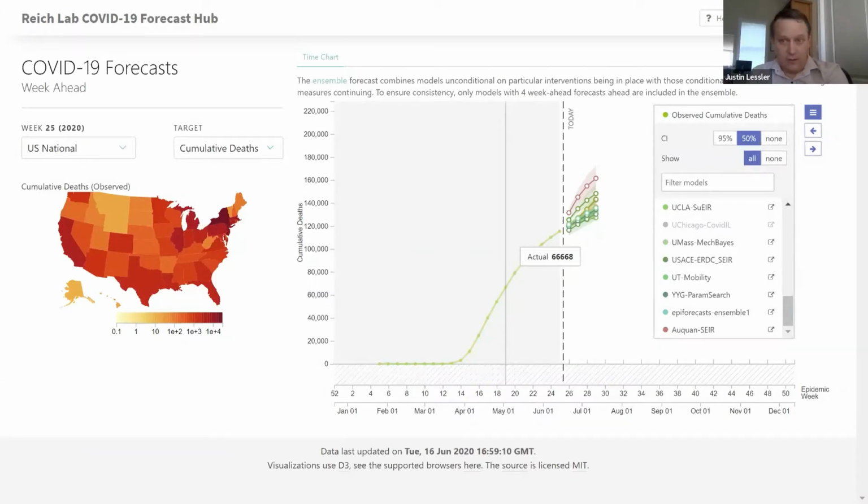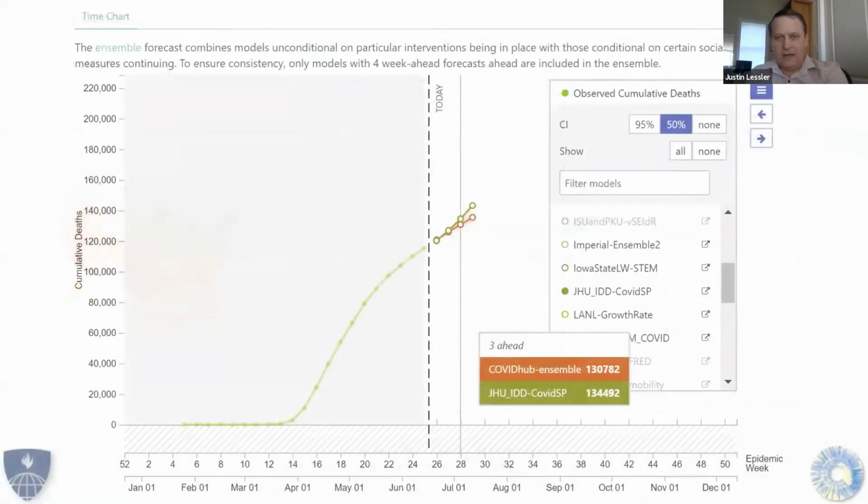And every time you see a hurricane forecast or get your 5-day weather, those are all based on ensembles of models. And Hopkins alumnus Nick Reich has been bringing together a lot of models on his forecast hub and doing exactly this. And this is stuff that's been reproduced in 538 and at the CDC. So his ensemble model, next slide, has been quite accurate, and it's shown here in red.